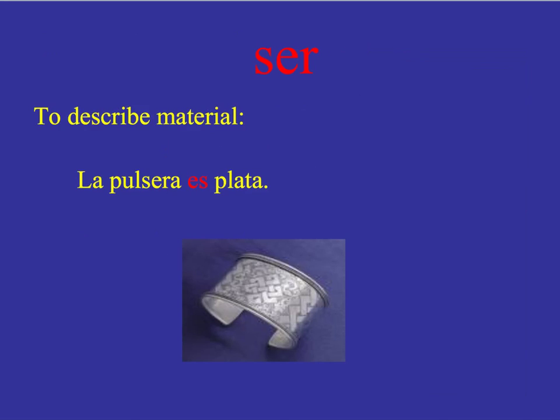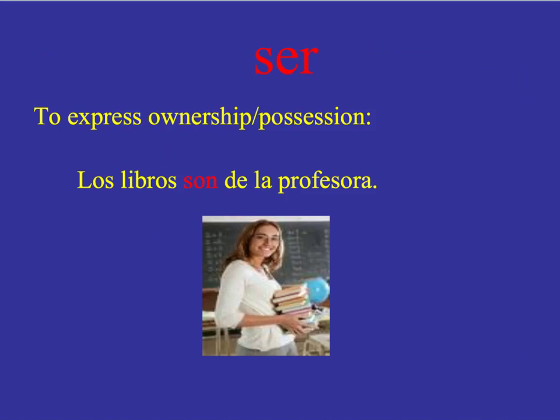Rule 2, we use ser to describe material or what something is made of. La pulsera es plata. The bracelet is silver. Rule 3, we use ser to express ownership or possession. Los libros son de la profesora. Again, that de is of or from. They are the teacher's books.